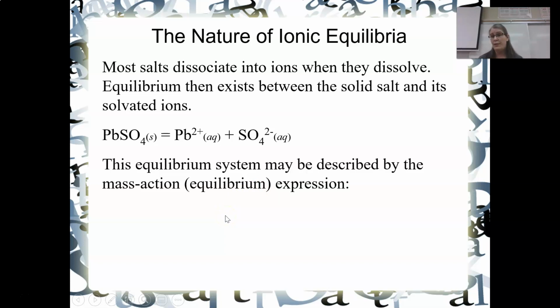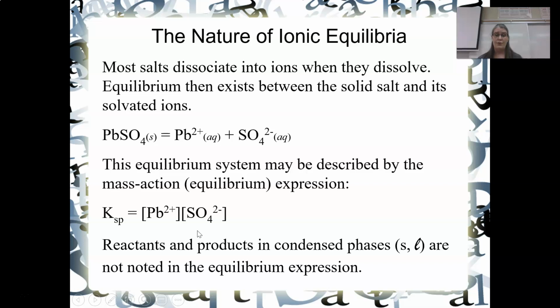Products over reactants, but of course there aren't any solids in the K expression, which means it's going to be simpler than some K expressions. We'll just have the concentration of the lead 2+ ion and the concentration of the sulfate ion. Both are raised to the first power because there's only one lead and one sulfate. So just remember, always, always, always, no solids and no pure liquids in K.